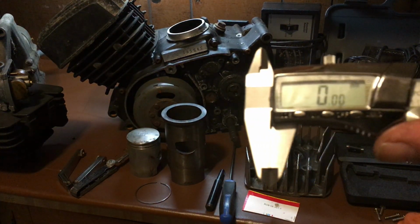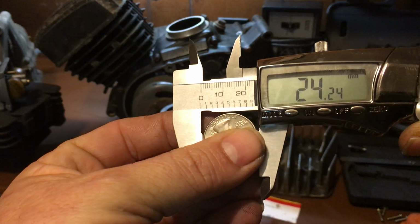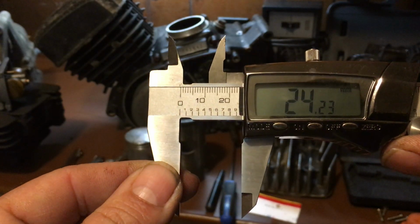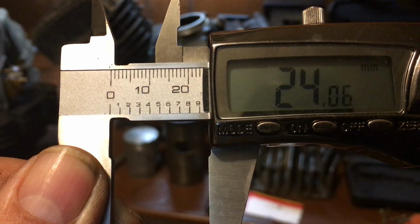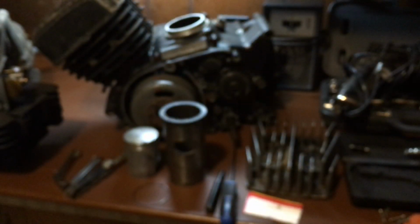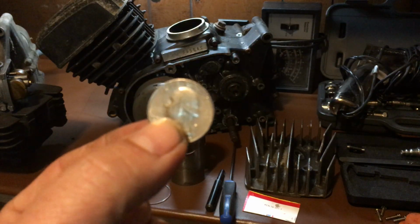Okay? I take my caliper vernier. It's zeroed off. Open it up. I take a quarter, 25-cent piece, bam. See how it's 24.19? Here we go. It's like that, 24.23. Okay, that is very, very close. Now watch this. I'm going to take this off. Now I'm going to wind this down, see where the mark is. I'm going to bring it right up close to you. I am barely moving that. See right there on the mark on the 9? I'm barely moving. So this is not going to make a difference on the size, but this is basically, you can adjust your KE or KD, a KM, basically your G3, all those carburetors with a quarter.